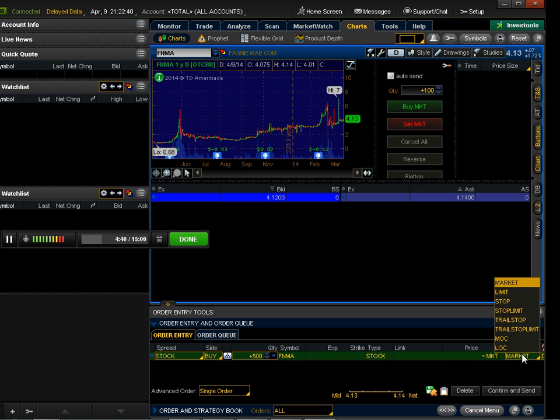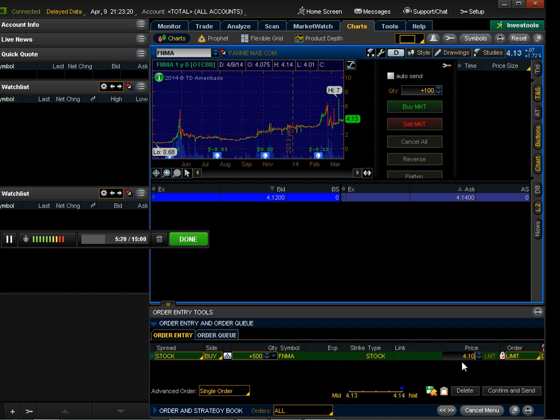This itself is very important, okay, because as I was talking about before, you never want to do market orders, okay? You always want to pretty much stick with limit orders. A limit order allows you to specifically choose a certain price to buy a stock at. Okay, so if you want to buy the stock at $4.10, then you want to place a limit order for $4.10. Alright, and when you click on limit, you can adjust the price here. That means that when you put in the order and you confirm and send the order, all of the stocks that you will purchase will be priced at 4.10.